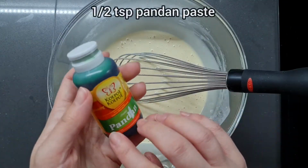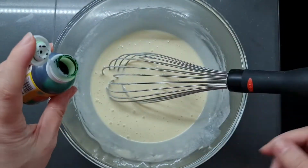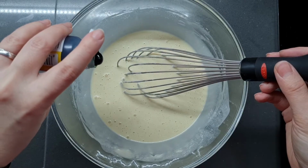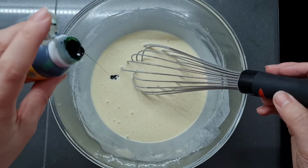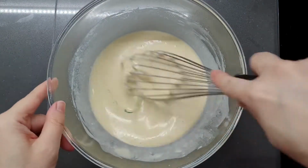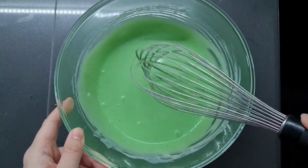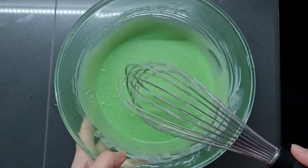Now of course we're going to add some pandan paste, and this will give it a lovely green colour as well as that distinct pandan flavour. Just about a half teaspoonful, this stuff is strong. Nice, and that is our crepe batter.